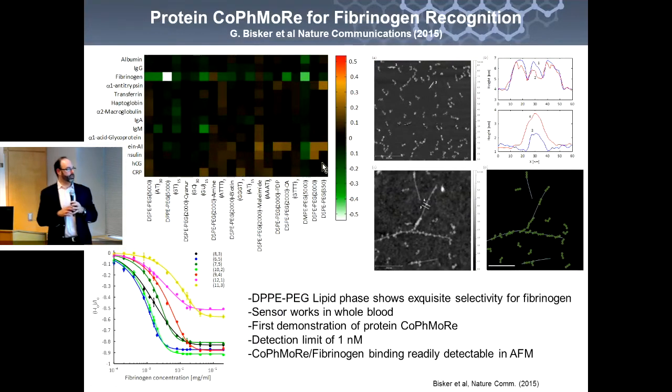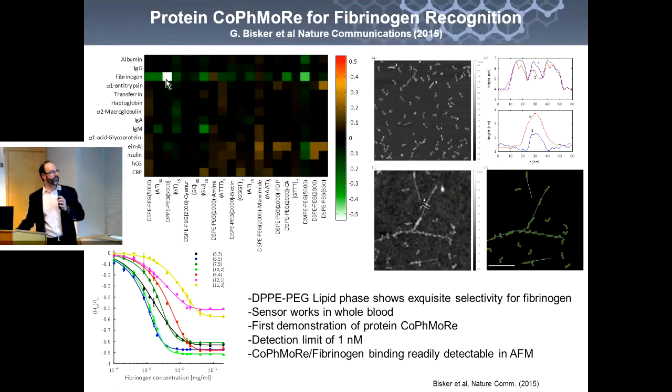We've made some progress on CoPhMoRe. This is a paper that came out about a year ago, and it documents that you can do CoPhMoRe on proteins. I had a student interested in, we're working on insulin sensing, and we actually have found a CoPhMoRe insulin recognition site. But this is some of our early work here. The student Gilly Bisker, she took the 14 or so most abundant proteins in human whole blood, and she added insulin, and she did a first round CoPhMoRe screen.